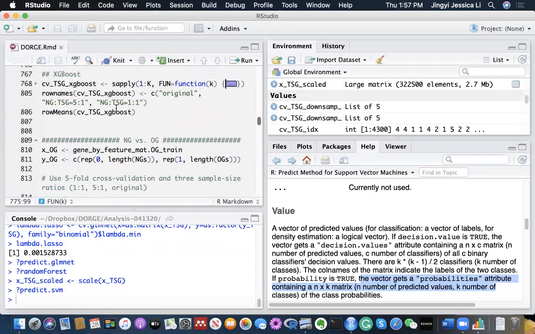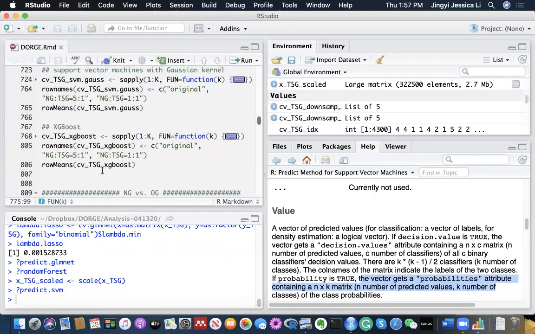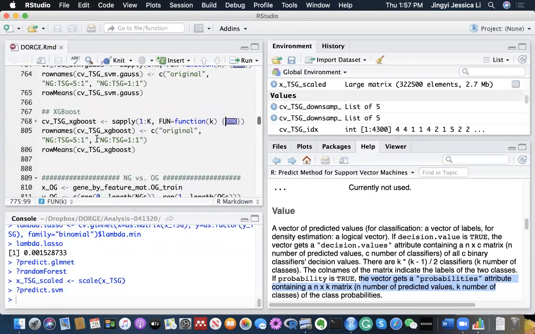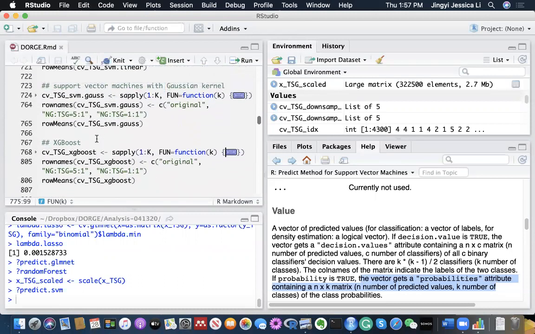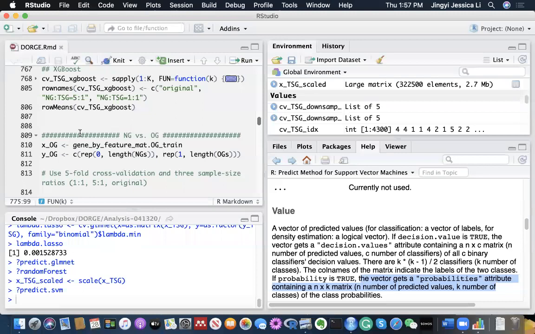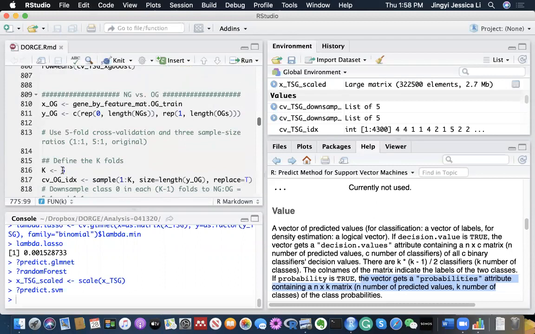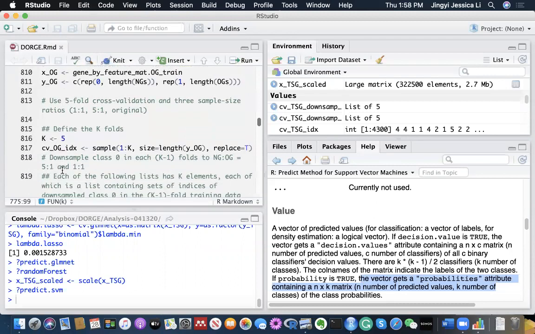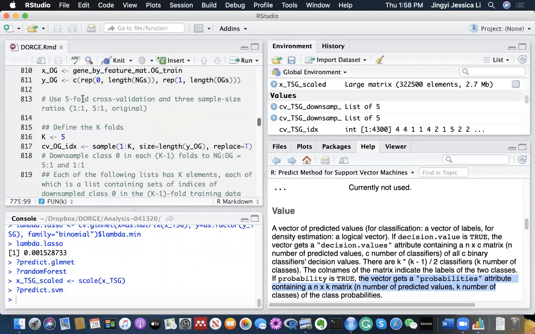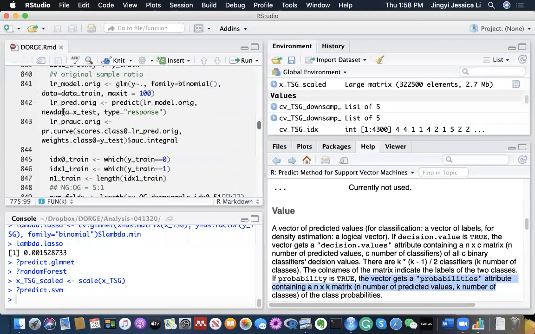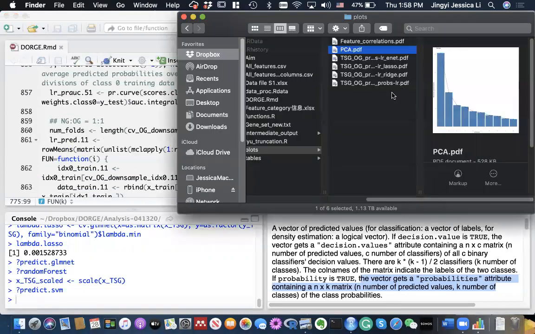And for neural networks, actually I used to put it here, but I removed it because, based on some very quick trials, I didn't see any advantages. So I decided not to include it. So that's all I did for the TSGs. Now for the OGs, I tried the same methods again, and I also tested their performance using the cross-validation plus the AUPRC.